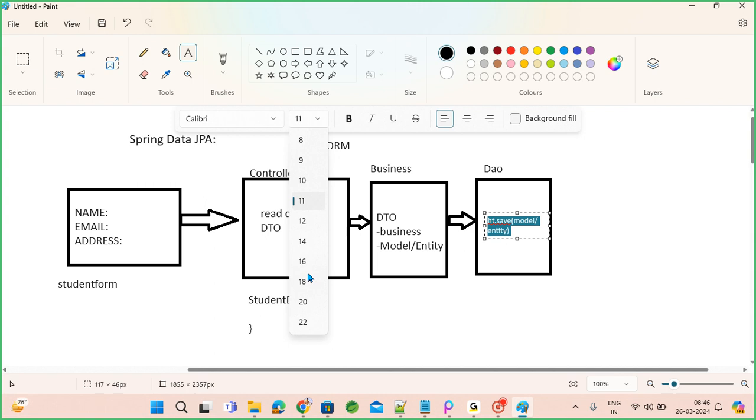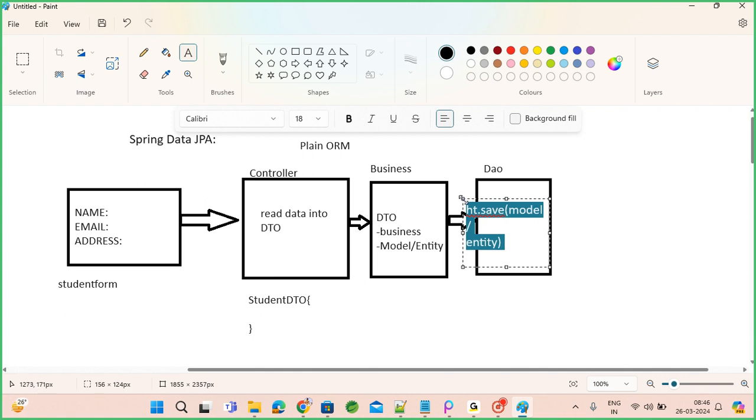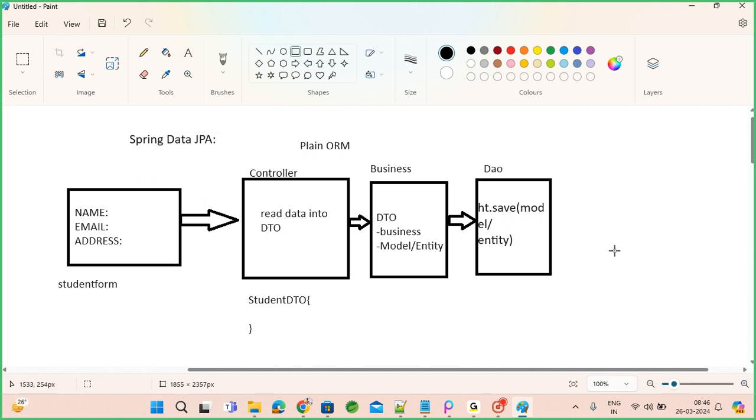Finally it used to save your model or entity into required database table. It used to save your record into required database table. If there is a table student, and if the student table is mapped in your entity, right?